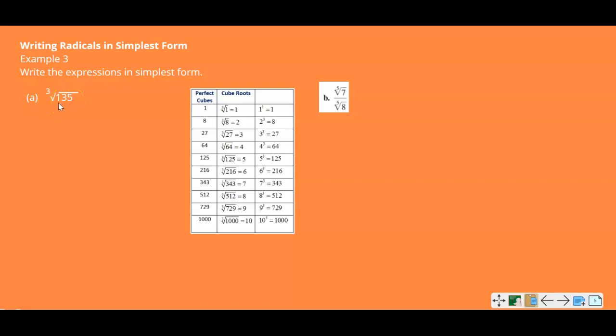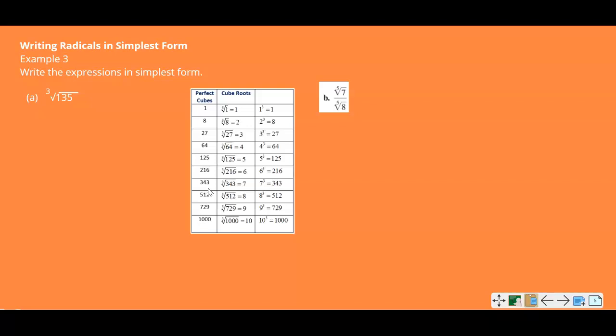So we know that we have to have something to the cube power to undo the cube root. Remember, the cube root is equal to the 1/3 power. So 135, we need to somehow rewrite that. And so you have to know your perfect cubes. If you don't know those by heart, I have these listed here, something you may want to put in your notes just till you get more familiar with these.